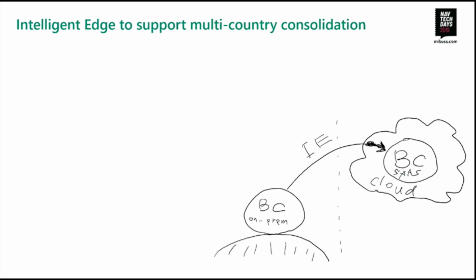So the main idea was to replicate the data from an on-prem installation to a cloud installation, but it had several limitations. One of the biggest limitations before April of this year was that the database schemas needed to be identical. So the solution in a cloud and on-premise should have the same structure. Good thing that after the April release, this limitation has gone, and you are now able to connect different databases with different database schemas together using Intelligent Edge. And Intelligent Edge itself is a small routine that you install and set up in more or less 15 minutes, and you don't need to do anything else. It works out of the box.